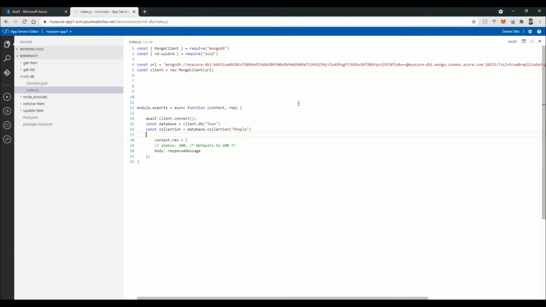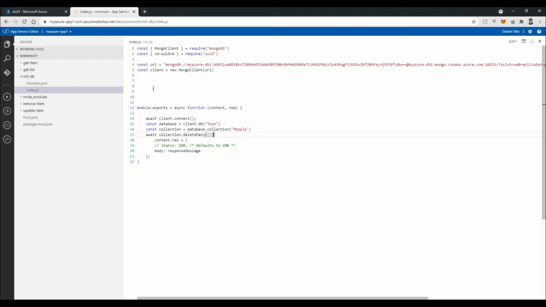And I'm gonna build a little array here to pass into this collection in a second. But first, I just want to define the logic as to connecting and creating the collection and the database itself. So we'll say await collection.deleteMany.